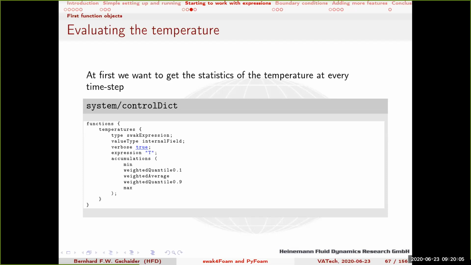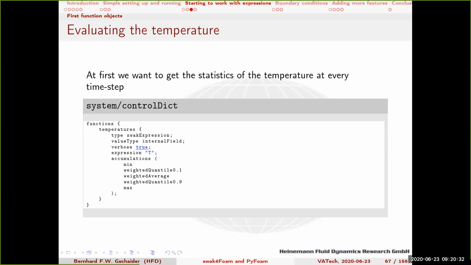And weighted quantile 0.1 is something similar. It says, okay, give me the temperature where 10% of the volume has a smaller temperature and 90% has a bigger temperature. And weighted quantile 0.9 is something similar. These quantiles are quite nice to give you a feeling on how the function is distributed.